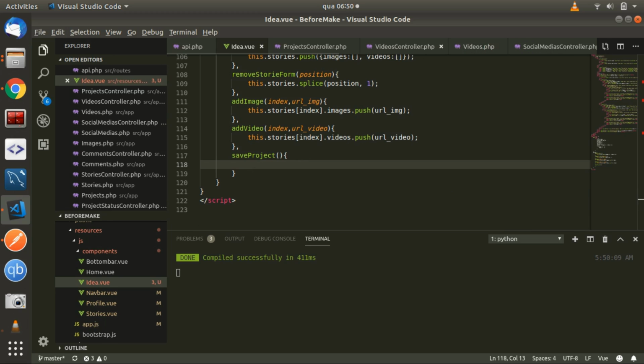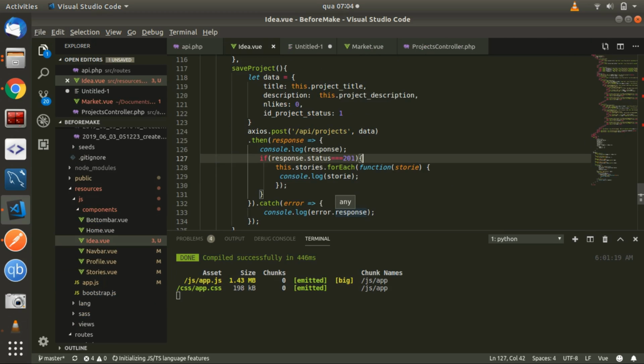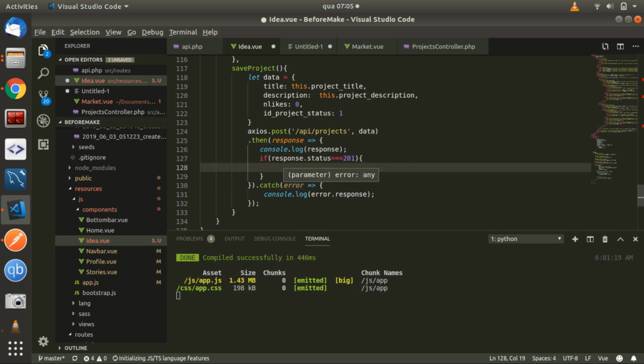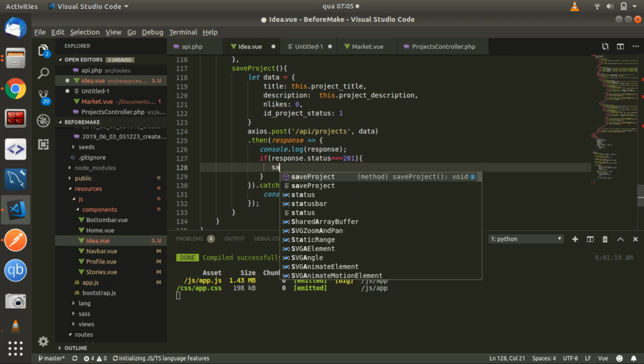So here I will use Axios to post. It will look like this. I have a data with all the information about the project, like title, description, and likes and ID project status. So I will send this data. If I have the response status 201, then I will add every story I have in my object, and I will use a forEach for that, but it doesn't look so cool.